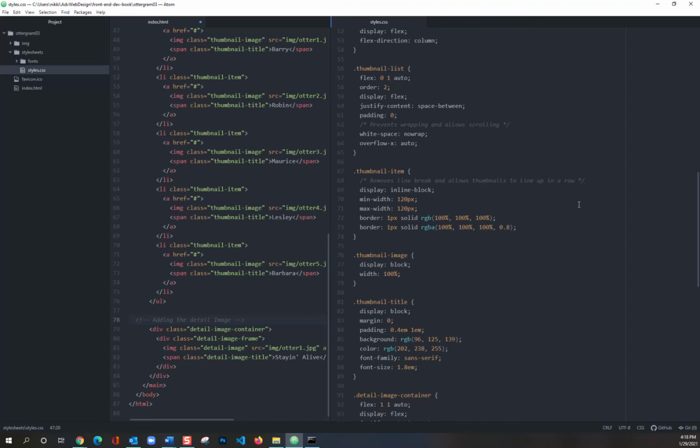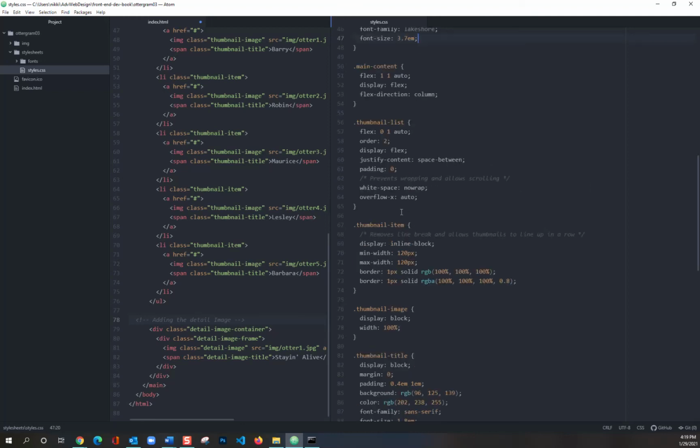I just want you to take note of it. I want you to have an understanding of what it's doing. And so I don't want you to spend hours writing me novels here. All I'm looking for is a basic description of what is going on here. For instance, on line 62 to 64, this particular CSS property and property values is what is preventing the wrapping and allowing of the scrolling for the list or the thumbnail list classes.